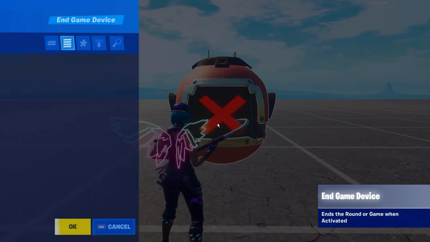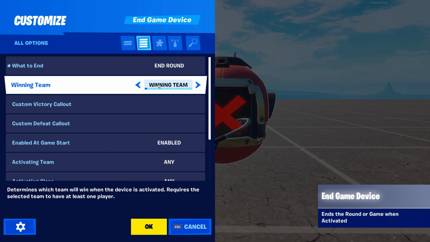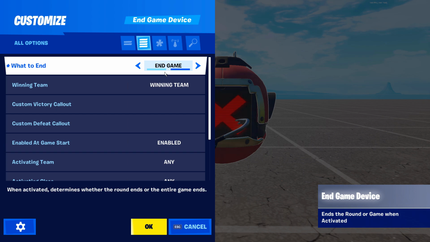So if we open up the device and check out the settings, we can see we can end the game or we can end the round. So if we just want to end the round and continue on with the game, but that person won the round, we would just set this to end round. And if we want the game to end completely, then we would set this to end game.